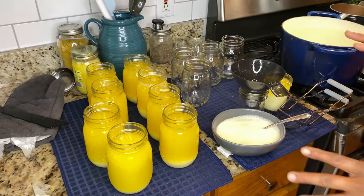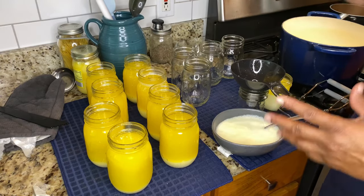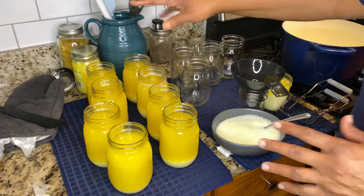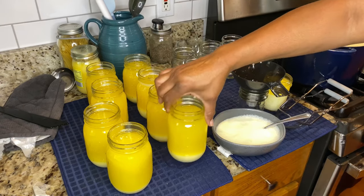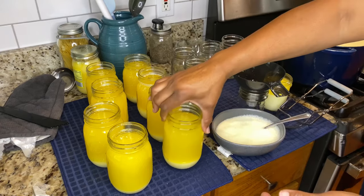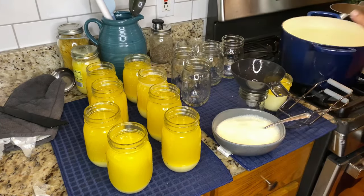Okay, you guys. So, I was not able to fill all of these up. I did not have enough butter, which is fine with me. That leaves me with 2, 4, 6, 8 of these pint-sized jars right here with butter in it. As you can see, it's down at the bottom, but we're about to clean these off, put the lids and the rings on, and put them in a canner.